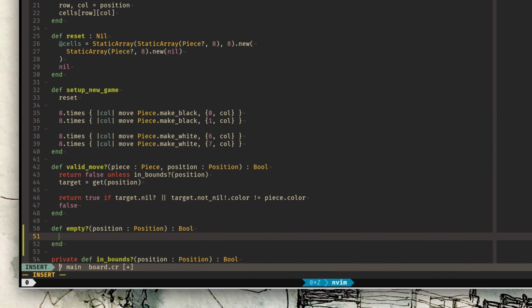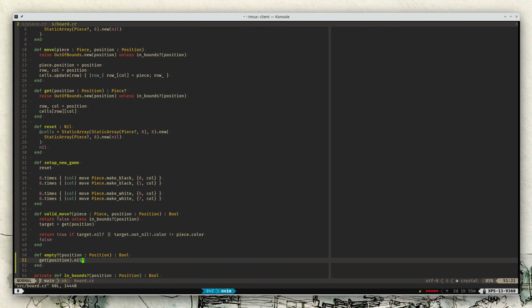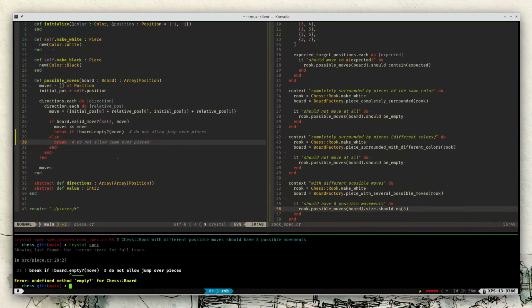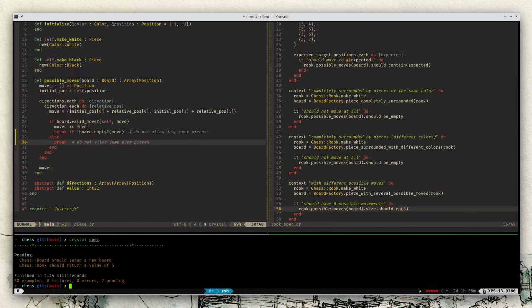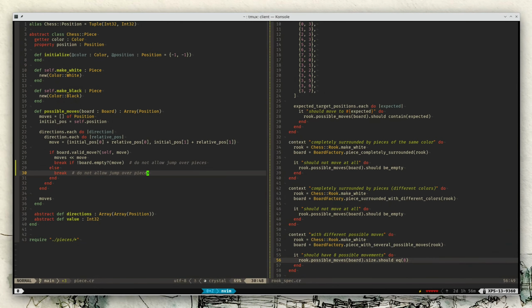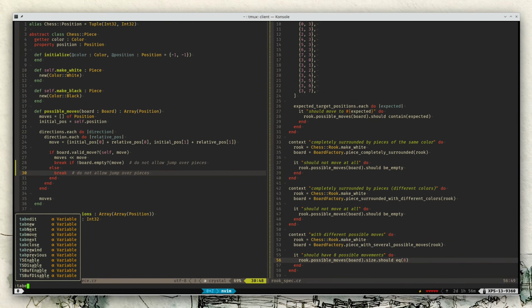Okay, so I have to get the given position, and I have to check if the given position is nil or not. If we run the tests, now they are working as expected. So let me create a couple of tests for the new method.